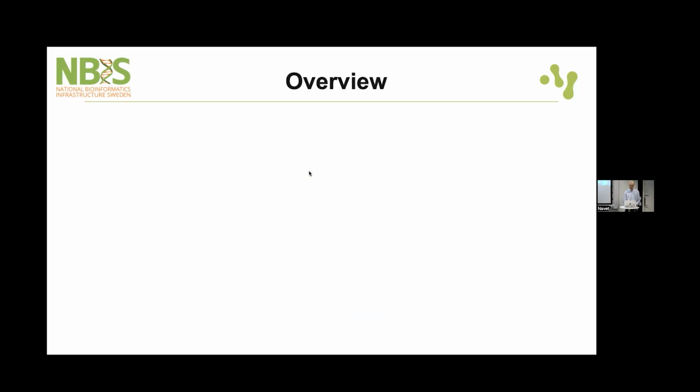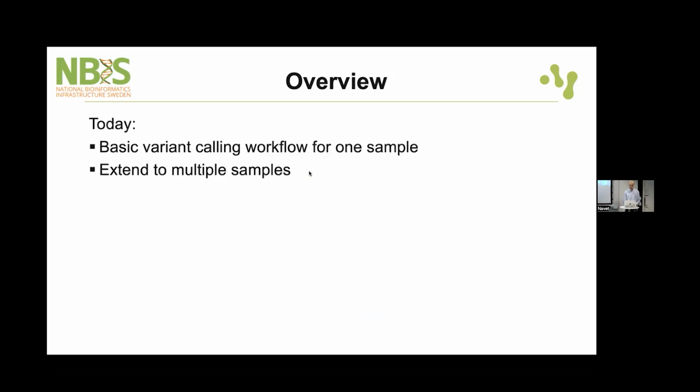And we'll start by performing variant calling on a single sample, just a very basic workflow. We'll then make that workflow more complicated and extend it to accommodate multiple samples, such as a cohort. And tomorrow, or if you have time to continue with that today, you will further extend the workflow and make it more complicated to adhere to the GATK's best practices for variant calling.